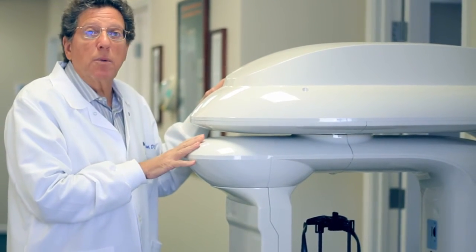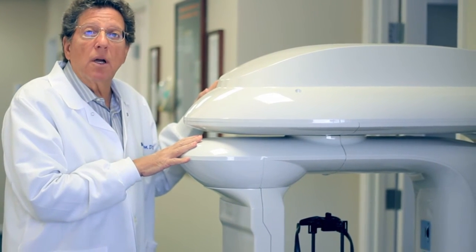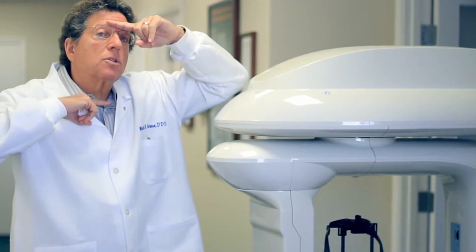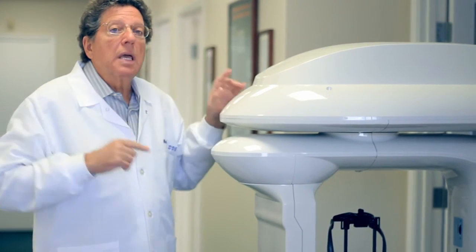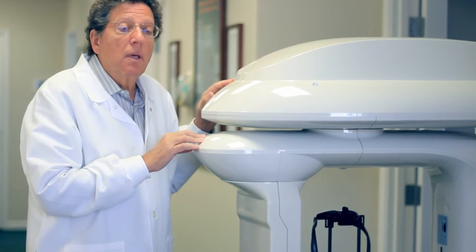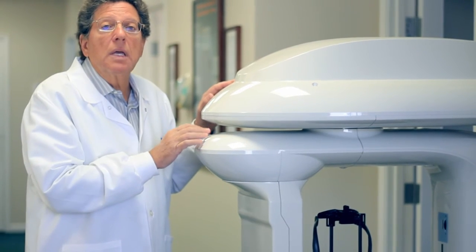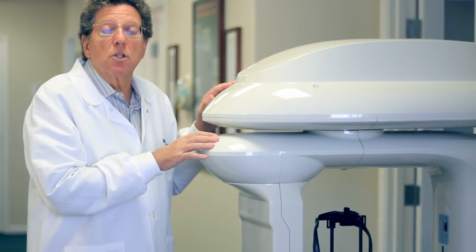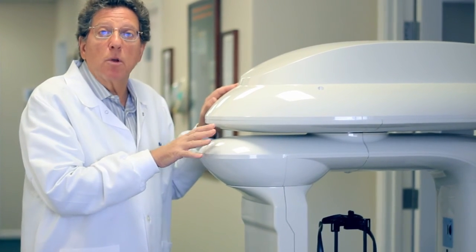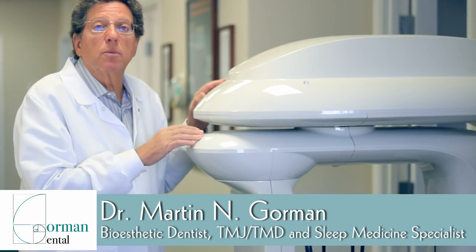So there are very multiple uses — it's been fabulous. Every x-ray we take gets sent out to a medical radiologist for a complete medical reading, because many issues from the top of your eyes to the base of your neck, which the x-ray covers, are medical conditions that can be detected. We have found people with cervical arthritis, tumors, and all kinds of different medical issues. Every patient that takes a picture gets a copy of the medical report from the radiologist and the hard disk to take to the physician that's appropriate for them to get further treatment.